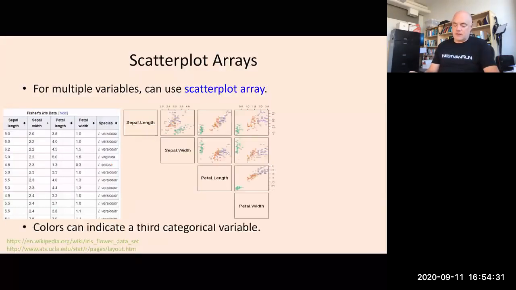Last, we'll finish with this. It's pretty straightforward: scatter plot arrays. So here's an instance of a scatter plot array where we're looking at classifying a particular kind of iris flower into a number of species, and we have 4 different features: sepal length, sepal width, and petal length. What a scatter plot array allows you to do is look at each feature against all other features. So this is petal length versus sepal width. This is petal length versus sepal length.